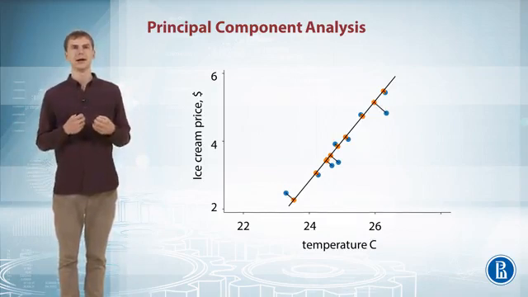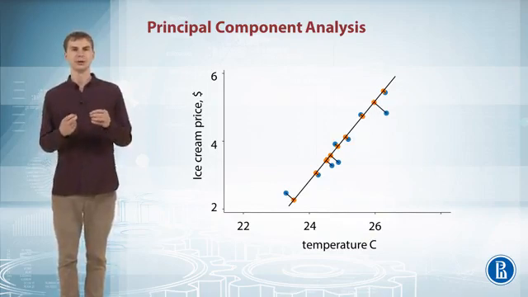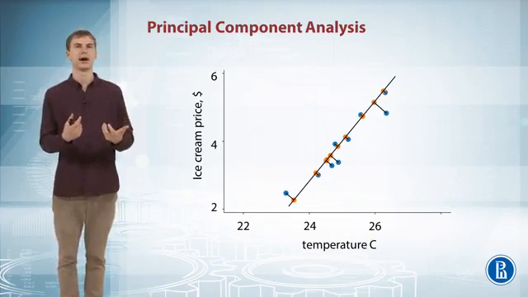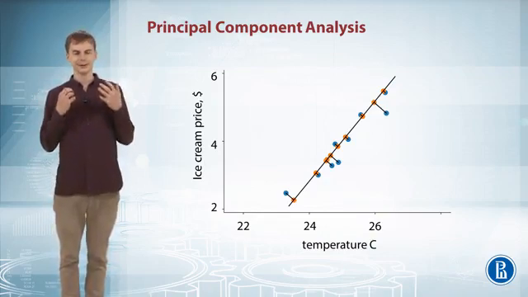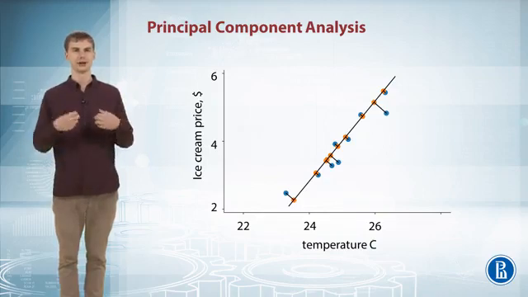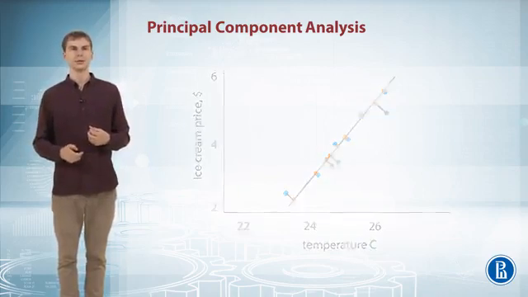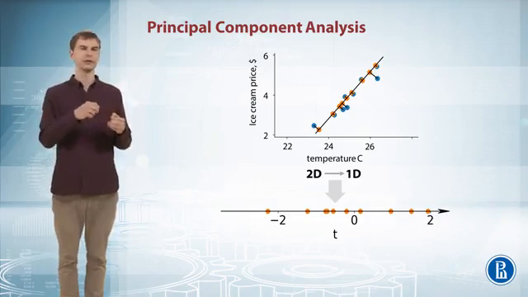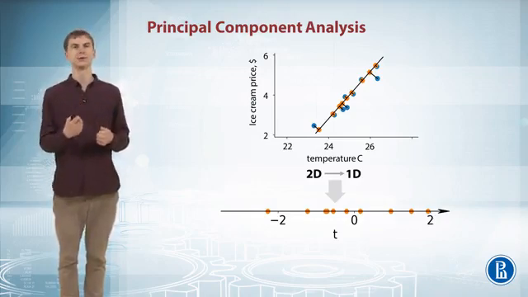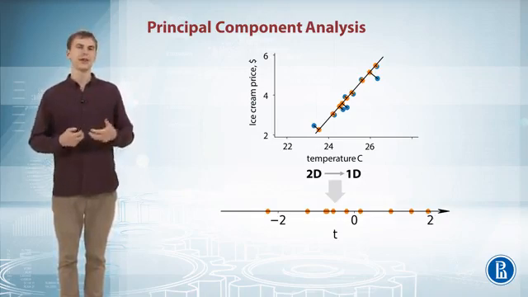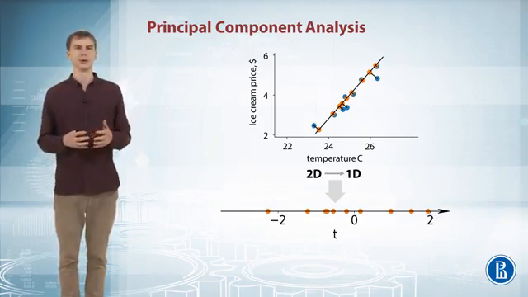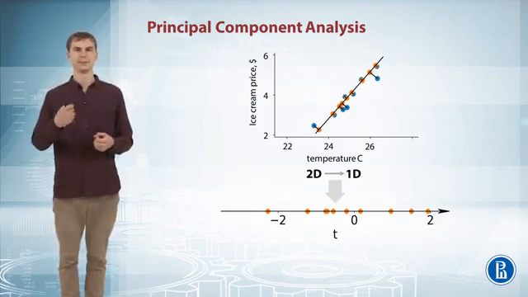So if you look at the lengths of the projections, so how much information do you lose when you project points, and each blue data point is projected on the corresponding orange one, you see that the lengths are not high. So you keep most of the information in your dataset by projecting on this line. And now instead of this two-dimensional data, you can use one-dimensional projection. So you can use just the position on this line as your description of the data point. And it's just another way to say that these two random variables are so connected that you don't have to use two. You as well may use just one to describe both of them.